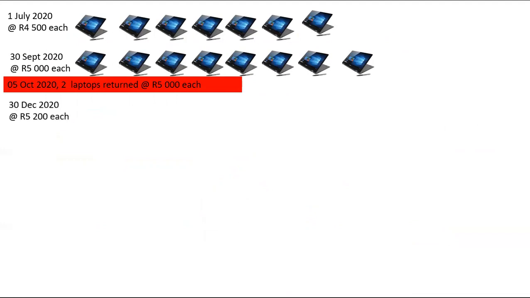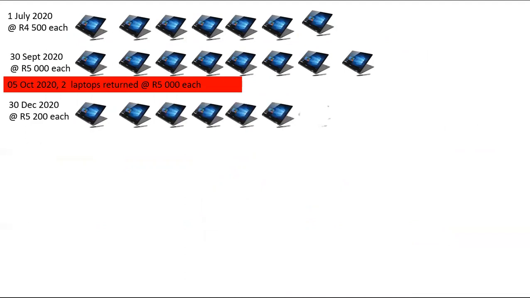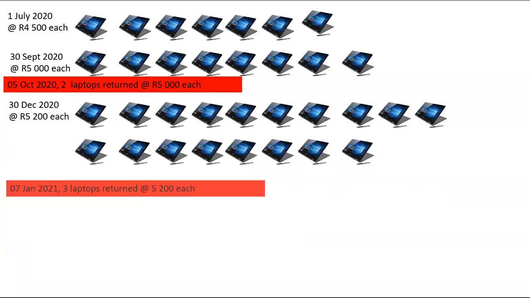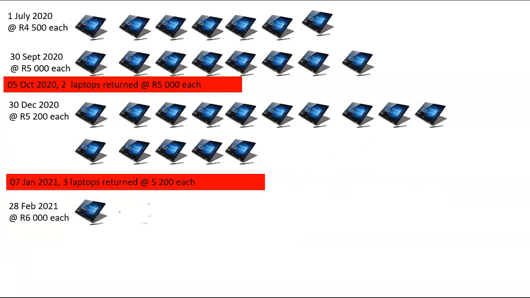And then obviously we purchased more in December, which was around 18 laptops. Of these 18 laptops, each was costing us 5,200. Let's check if we returned any. Yes, we did. We actually returned 3 of these laptops, so we were left with 15 after all, and the cost price of those 15 will be 15 multiplied by 5,200. And then in February, we purchased 6 laptops. Each laptop was 6,000 rand. None of these laptops were returned or damaged.